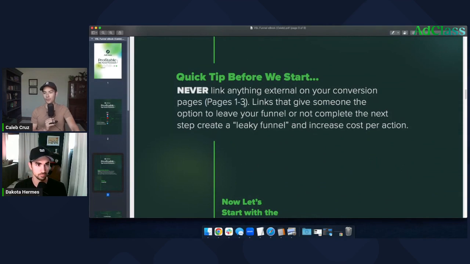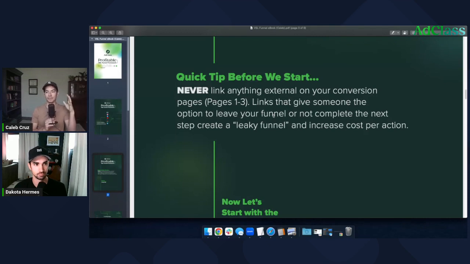Okay. So this is a quick tip for the funnel. A lot of times when you visit a website, traditionally, what you'll see is a logo in the top left that you can click to take you home. You'll see a top menu that maybe has options like About Us and testimonials or whatever, right? That's a traditional website.